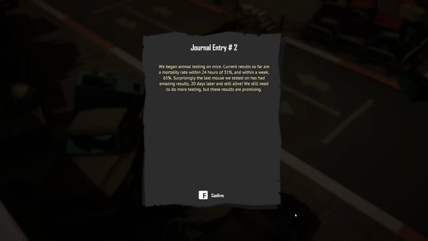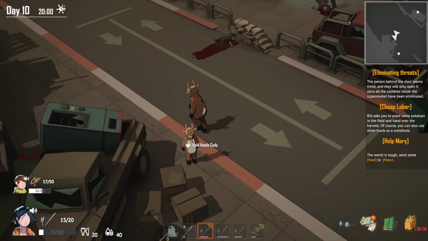What is this? Journal entry number 2. We began animal testing on mice. Current results so far are a mortality rate within 24 hours of 31%, and within a week, 65%. Surprisingly, the last mouse we tested on has had amazing results, 20 days later and still alive. We still need to do more testing, but these results are promising.